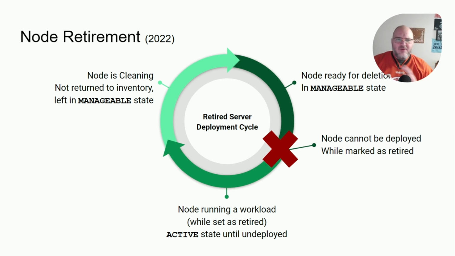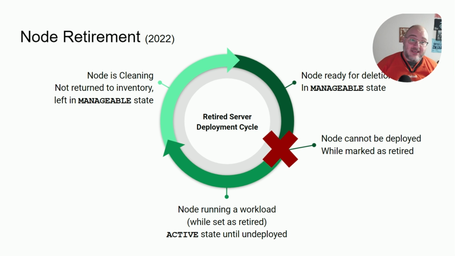And so you end up changing the workflow here a little bit, where now if the node's running a workload, is in active state, you're going to call the API and you're going to set that node as retired. With that node being set as retired, when it goes through cleaning next time, what's going to happen is instead of going back into available state, where it's going to be in that pool of available inventory, instead, we're going to leave that in manageable state, which is that same parking place we put it after we enrolled it, so that it's sitting there.